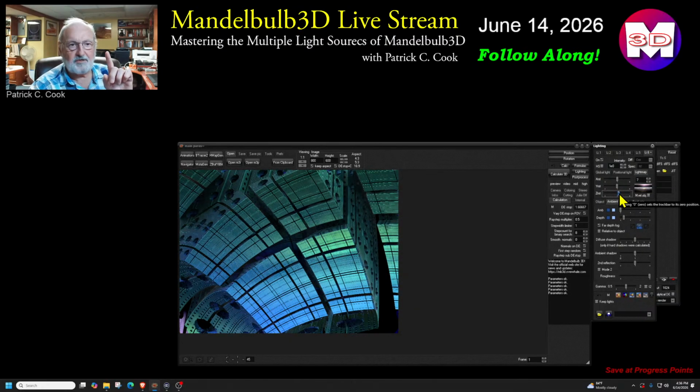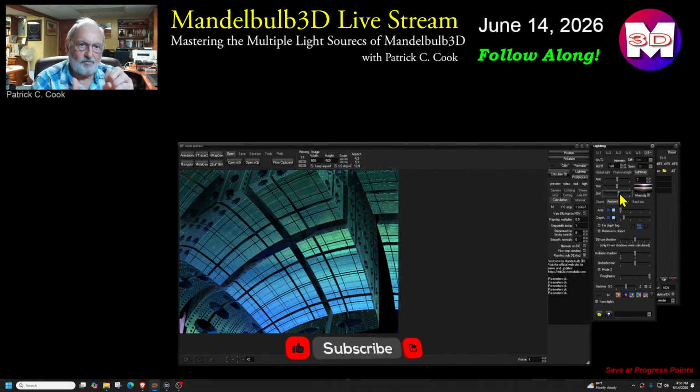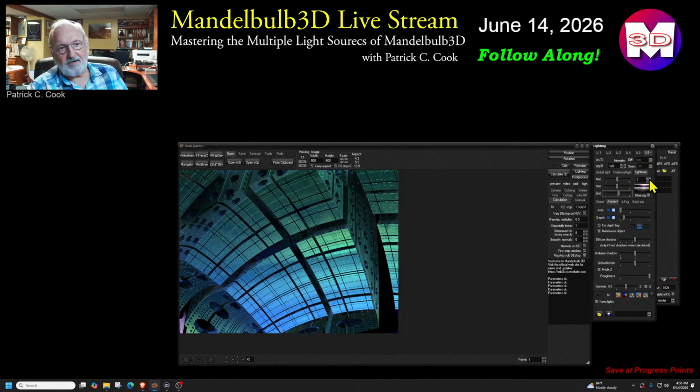Now in this particular case, Z is not necessarily front and back to the camera. Z could very well be different, depending upon where you're positioned in the scene. You are rotating the map. You're not moving it in and out. As a matter of fact, there are no provisions for you to make the map bigger or smaller, or closer to the fractal or further away. You rotate it. So let's pick a different one.